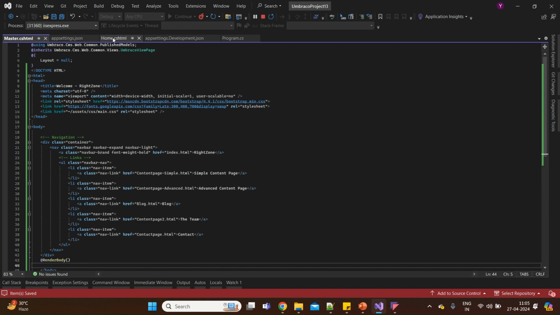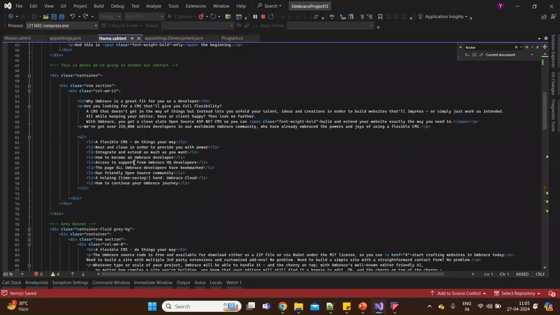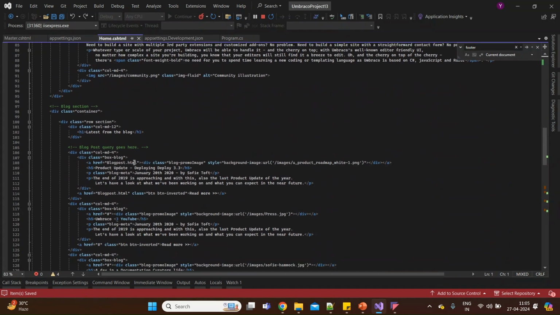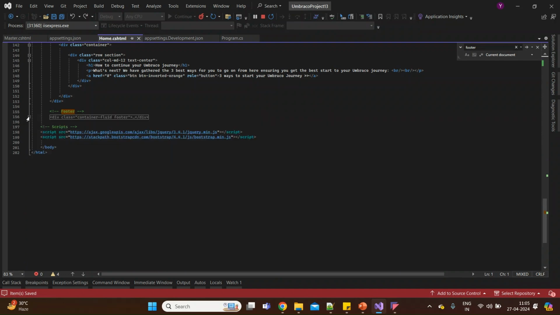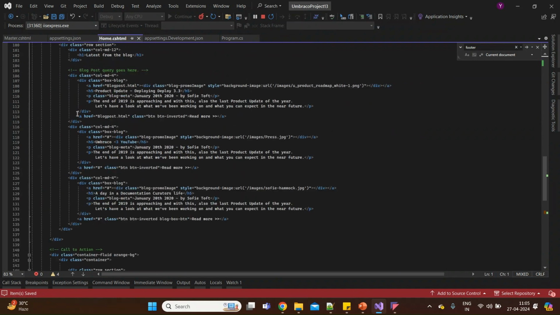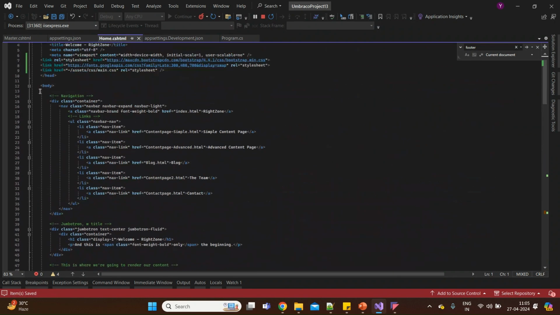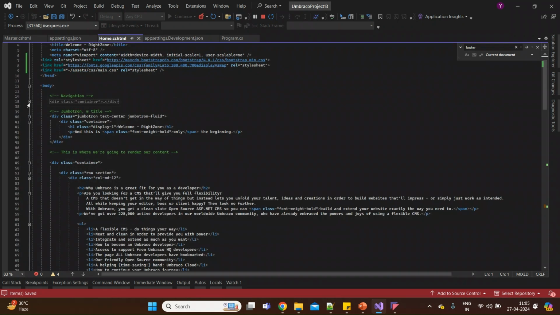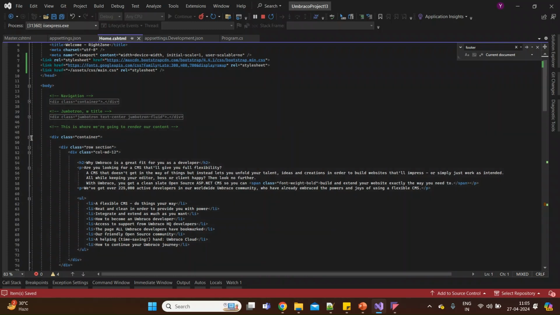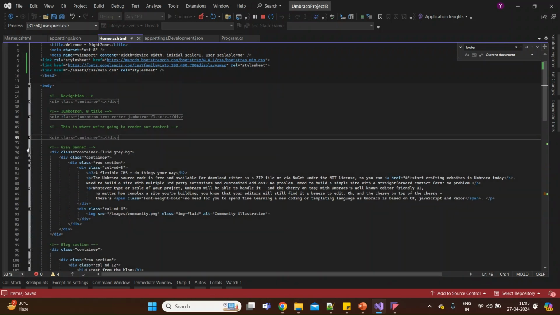Now I will add the footer. So you can see the footer is under the body part. It is the simple HTML mockup.